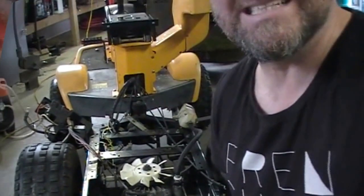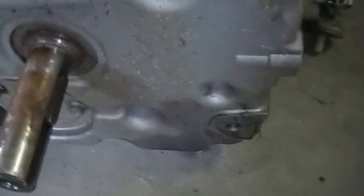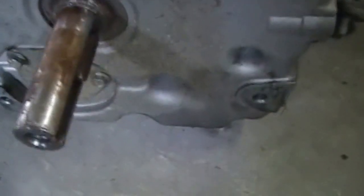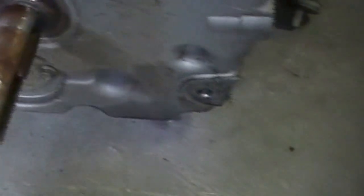Should be sweet as. Right then, missing bits. So down here, hang on, turn that thing round. So that bit there, there's a Woodruff key there. A Woodruff key is like a sacrificial thing. So if someone gets their leg caught in it or something, it's supposed to break. Well, probably not their leg, but you know, some other bodily part or a brick or something you hit. So that's for that one. But I ain't got one for this.